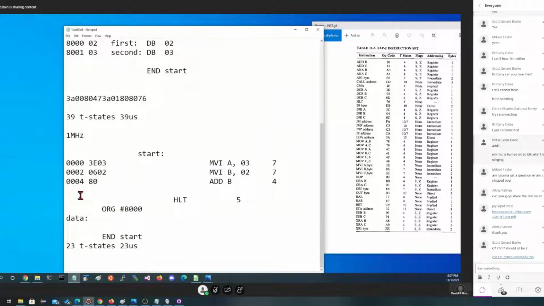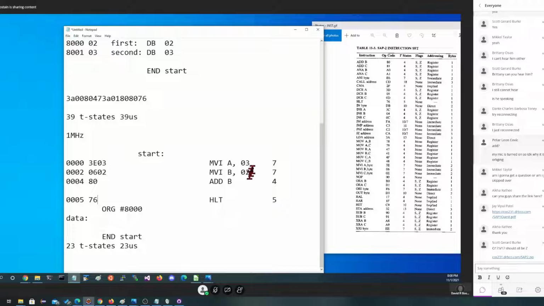Okay, and then we have one more to go. What's the next address, where the halt will be? What's the address of this? Robert? 0005. And we know it's a 76. Okay, and this would be the code that would be generated by this particular assembly program over here. And here are some timings and things. So we've got a lot done by being able to do that working with our sheet here.